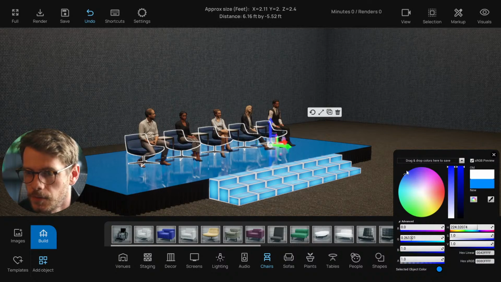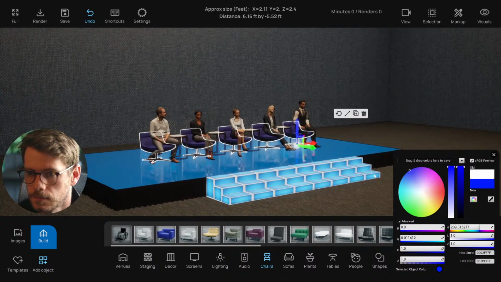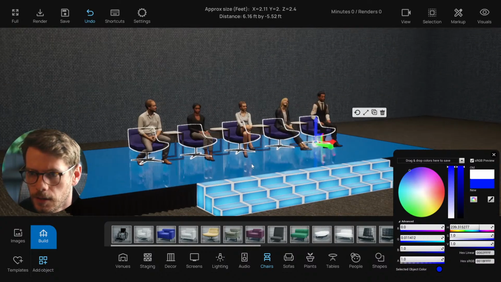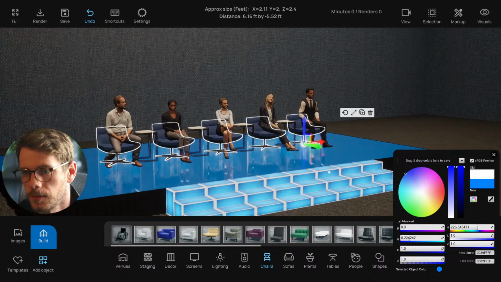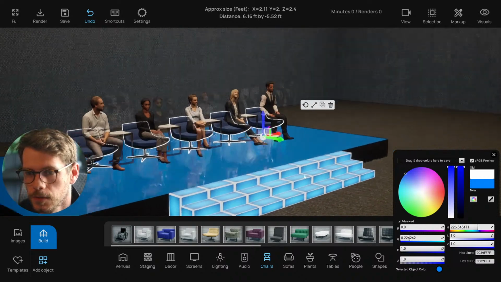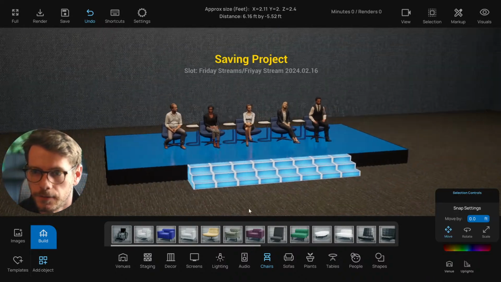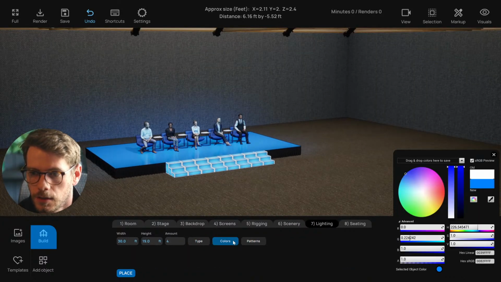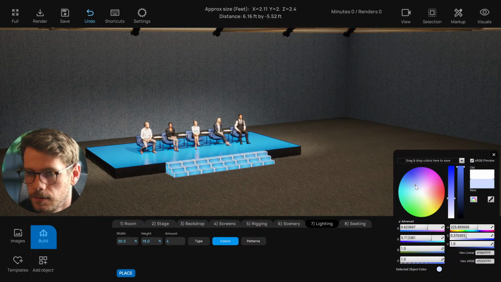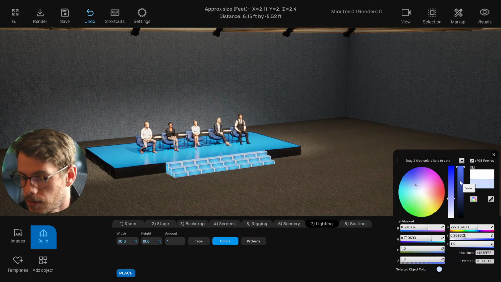So the thing is with some of these is that because these are all different materials, sometimes it can be hard to get another shade of that same sort of type of blue. So you kind of have to play with it a little bit. You know, this is like somewhat close, but it's got some green in it. So maybe I'll go with something like that and then just adjust the amount of blue in it possibly. And maybe it also will look a little bit different once you got some stage lighting on it. So let me just throw some lighting on here that's not blue. So yeah, that looks a little bit different now.